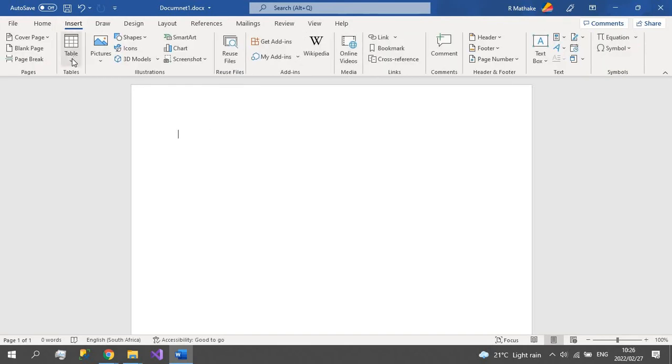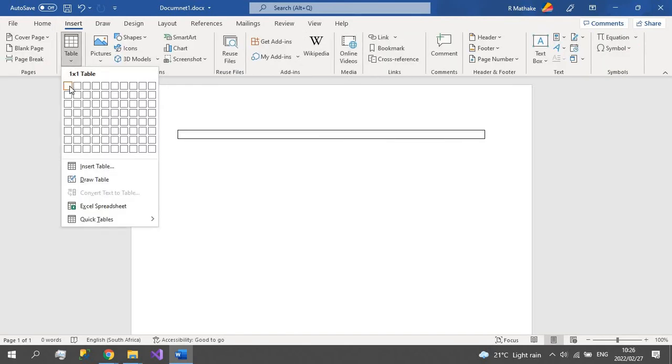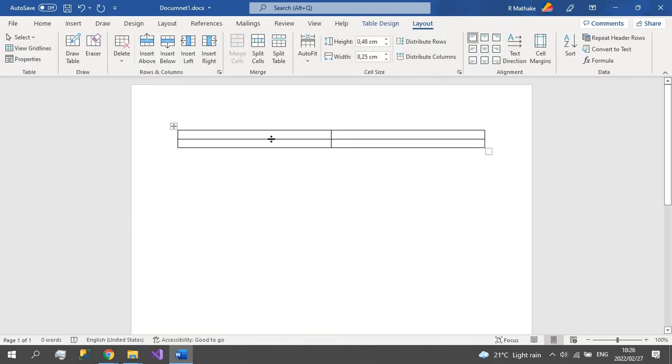So let's just try the other way of inserting a table, like the first one. When you select the first box, it will insert a table with 1 row and 1 column. You can see here on top, when I select this box, it says 1 times 1 table. When I move to the right, it says 2 times 1, which means a table with 2 columns and 1 row. Then when I go down, it says 2 times 2, a table with 2 columns and 2 rows. Then if I click here with the left key on the mouse, the table will be inserted.